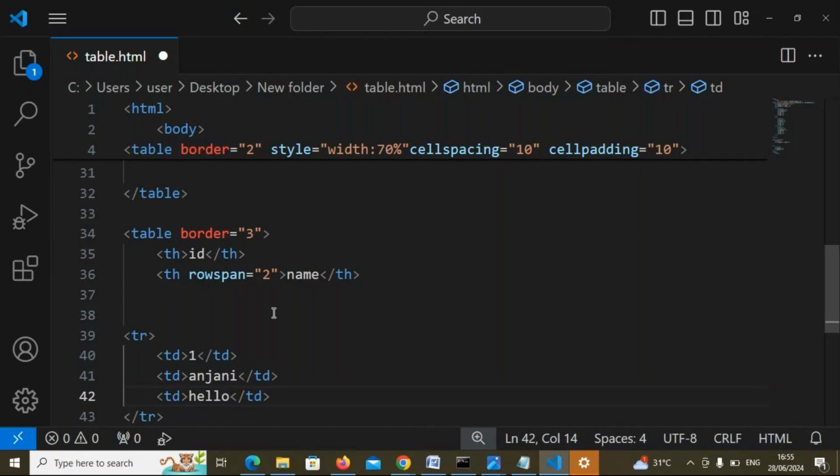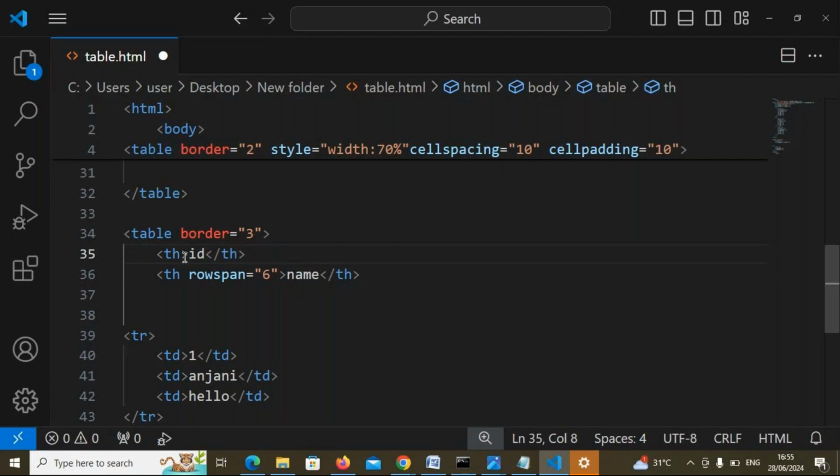And again, if you want 3, 4, 5, you can mention the column span and the row span with those numbers. Then it will be divided into multiple columns and multiple rows. The number need not be 2 or 3. And if you want color, we have seen the background color also can be applied, like BG color. So you can apply the background color, BG color is equal to, and you can add the data for a particular cell.